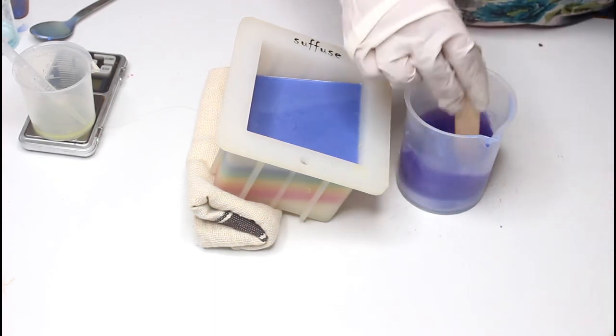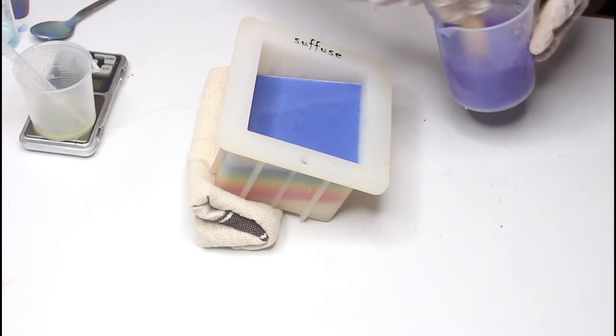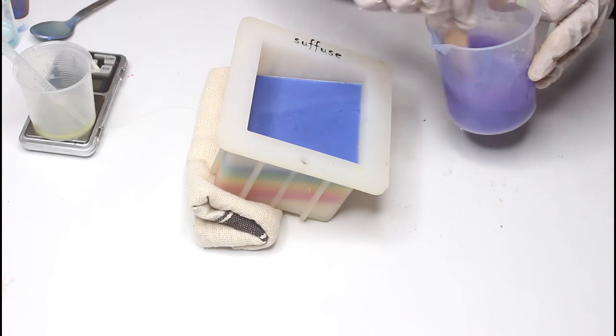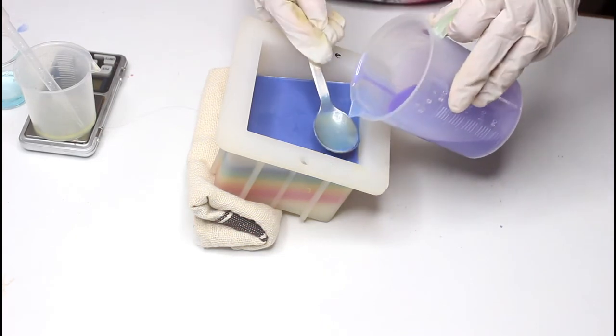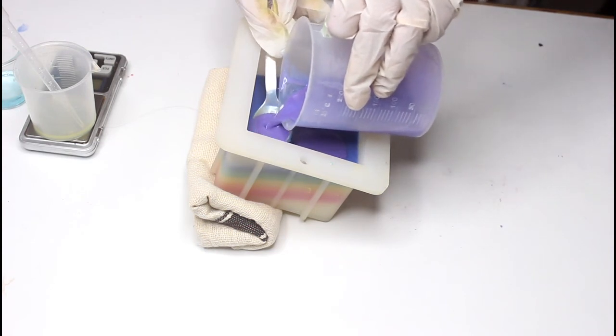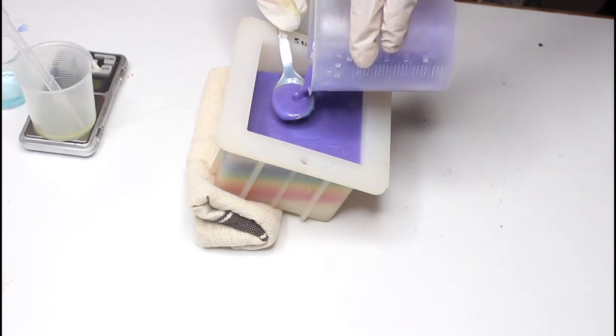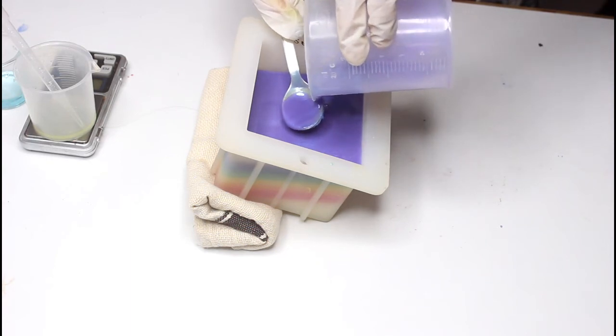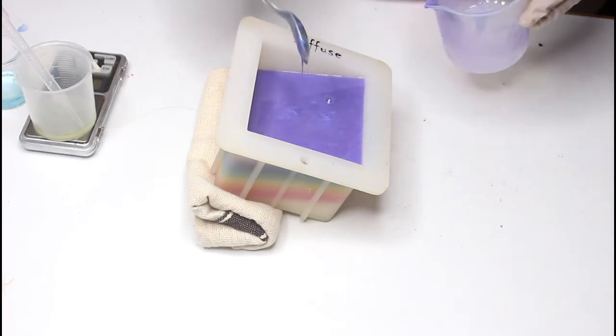So next I am doing my last layer—thank God! It took me almost two hours—not even two, I think three and a half hours—to get to this level. So you have to really wait between the layers. And if you are using a slow-setting base like mine, it's an amazing base if you want to have swirls in your soap, but if you want to do layers, it takes a hell of a lot of time. So I would suggest if you want to go for a soap like this, you can use a fast-setting base, but since I had a lot of it, I am just using it and I'm waiting.